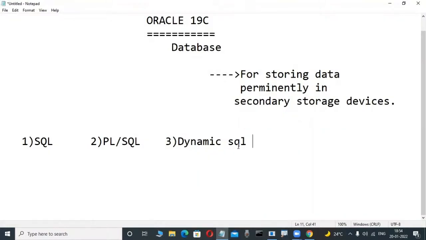SQL is a common one. But syntaxes are different and also functions are different. Already I'm telling you. A DevOps engineer needs a little bit of SQL, not more SQL required. But here we are learning about a pure database, so we are giving so much knowledge. But a little bit, based on your requirement, you have to take that knowledge.